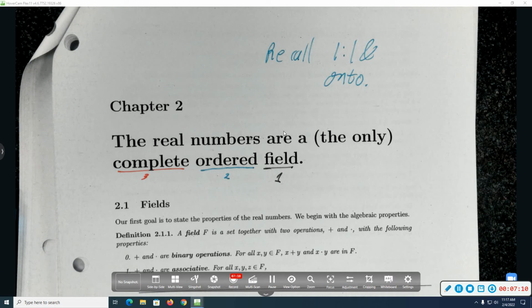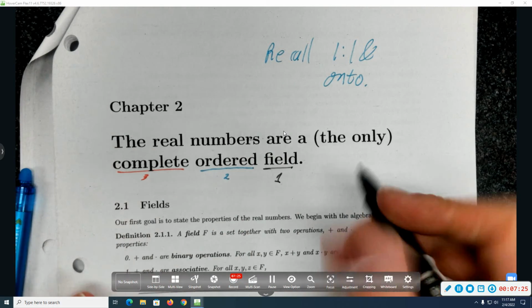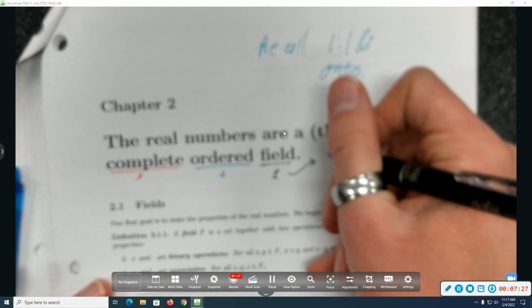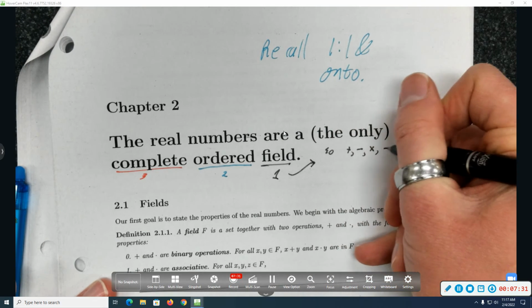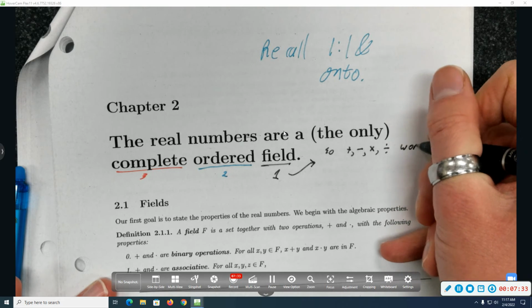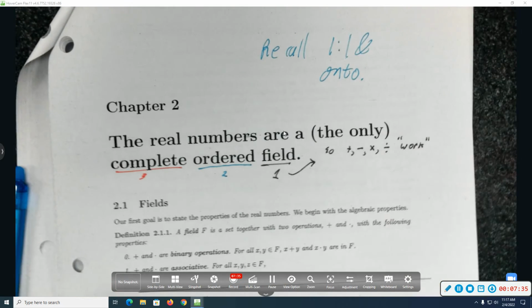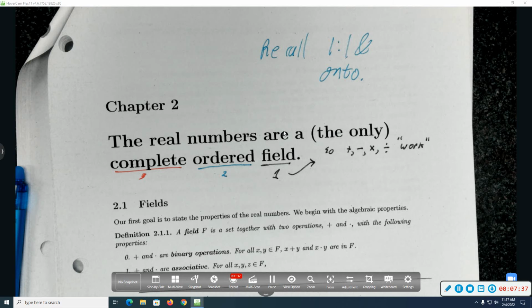All right, so a field is a set of numbers, a set of things, where you can add, subtract, multiply, and divide. Now it sounds more familiar? Yeah, so saying the real numbers are a field is just saying that: plus, minus, multiply, and divide. And we'll specify what that means in the following conditions.